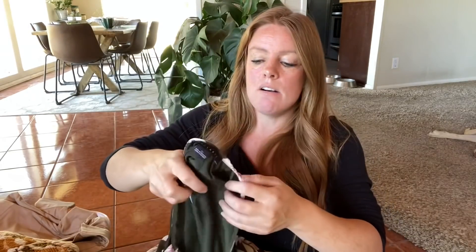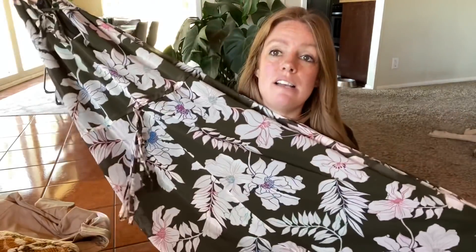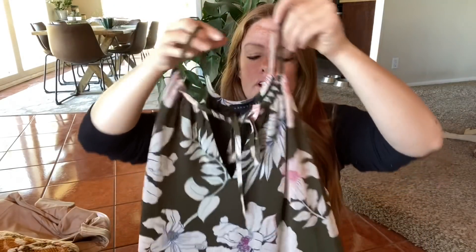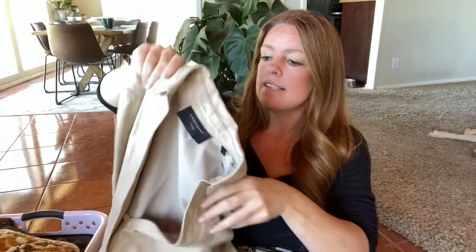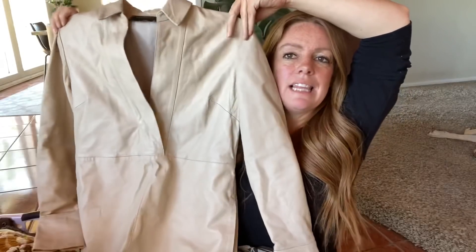This is a Sanctuary size 2X maxi dress — lined, semi-sheer on top, in a really nice olive green color. A great summer piece, and 2X new with tags is awesome. Because this was half off, even though it's not a super high-end brand, it made sense to pick up. A couple of the other items were closer to $30, which is why my average cost of goods at the store came to $23.37.